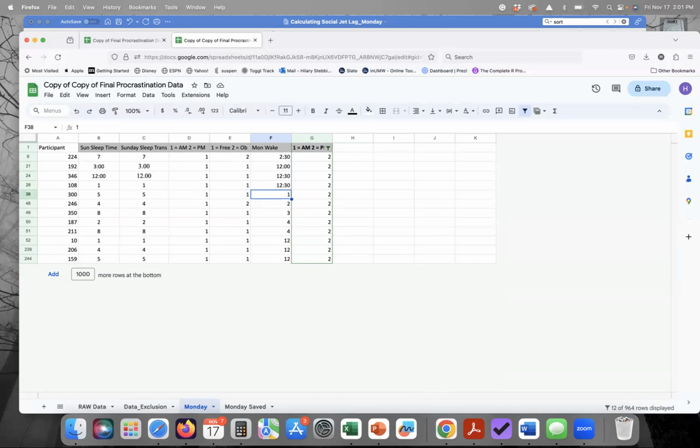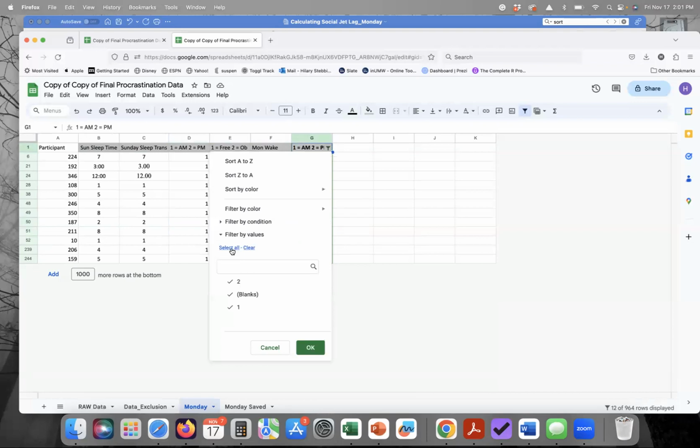We've already looked at the ones that had the 12. They woke up at 1, but they went to bed at 5 a.m. They woke up at 2, but they went to bed at 4 a.m. They went to bed at 8 a.m. to 3 p.m. And then we already checked the needs. Okay, so I think we have cleaned everything for our wake data.